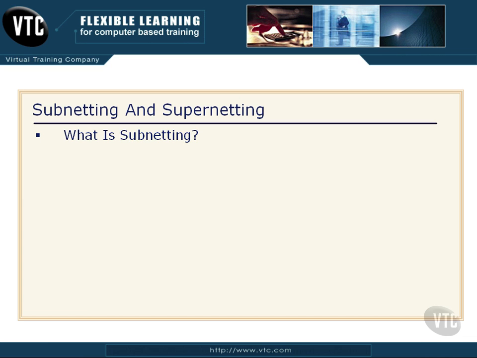Subnetting and supernetting are very confusing. When I teach this in live classes, it's not unusual for about 40% of the class to get it the first time you go through it and draw it out on a whiteboard. Then the 60% that didn't get it start asking questions and are totally confused. You go back through it, maybe half of that 60% now gets it, but you've lost half of the original 40% that did. It just bounces back and forth — it always takes four or five examples and it's always like a half a day in a live classroom to get this stuff down.